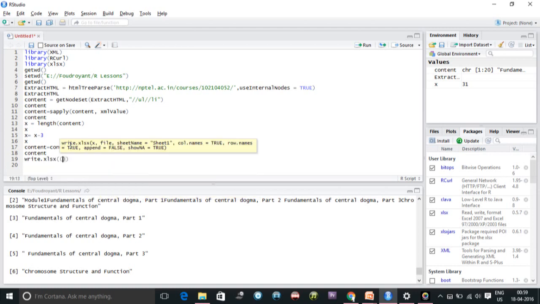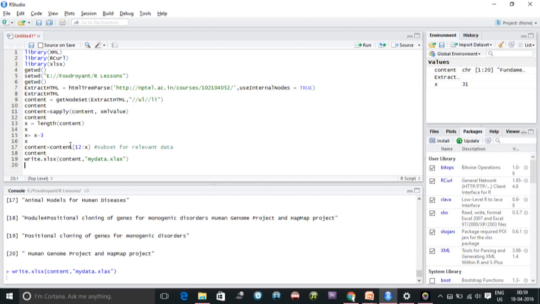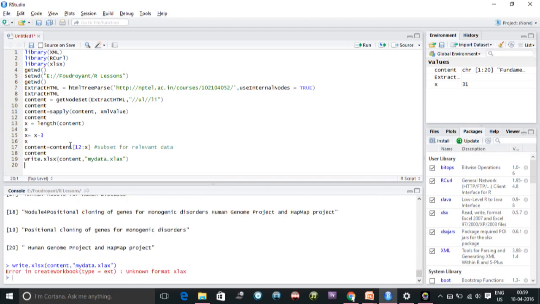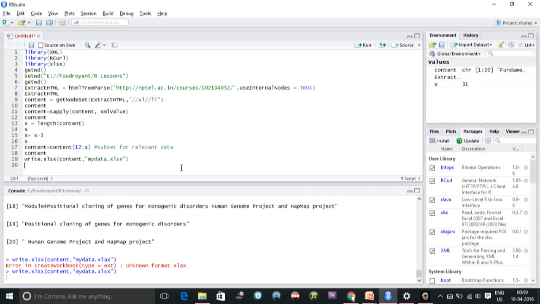Then I want to write the object content, whatever is there in the content object, and I want to put it into an Excel sheet, my data dot XLSX, and I need to close the parenthesis. Now I'm just executing this. So here I made a mistake. XLSX again.